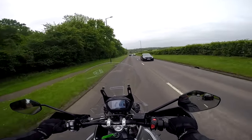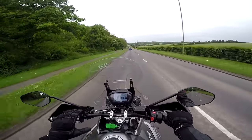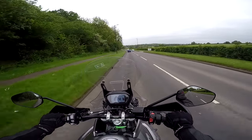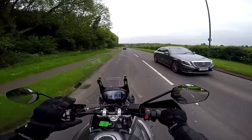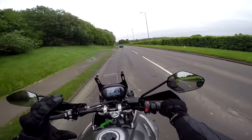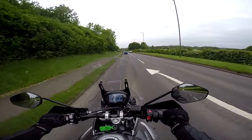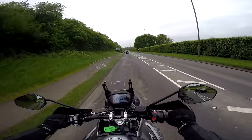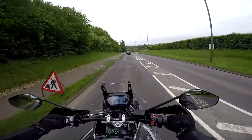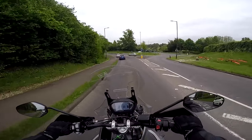When I say first impressions, I'm being a little disingenuous, because I have ridden Triumph Tiger 800s before. Last year Triumph UK kindly lent me a Tiger 800 for a couple of weeks and I really got to know the bike. But that was the old model before all the updates for the 2018 model year. This has over a hundred changes to the engine and gearbox, a much shorter first gear, the new TFT screen, an adjustable windscreen, different aero deflectors, and all kinds of stuff.